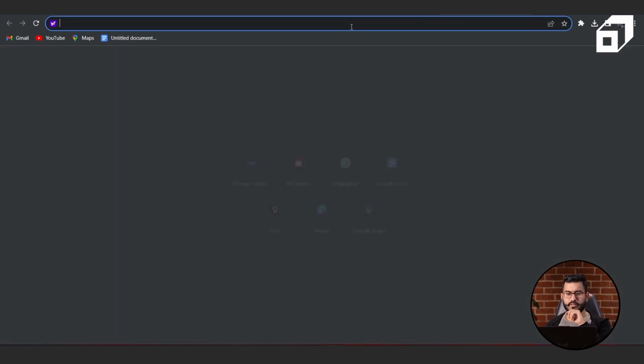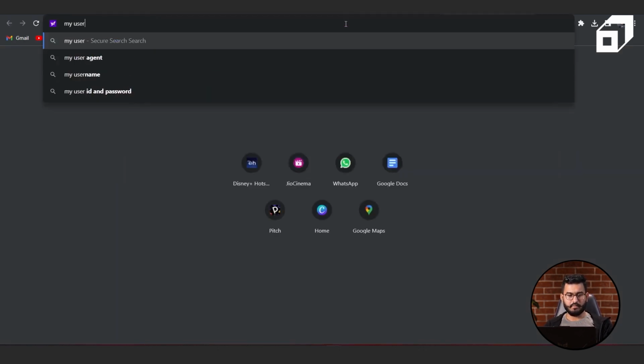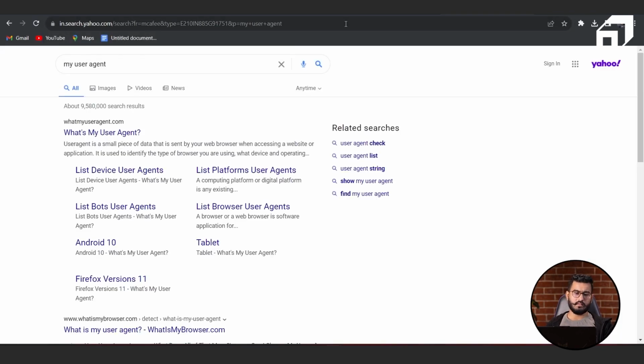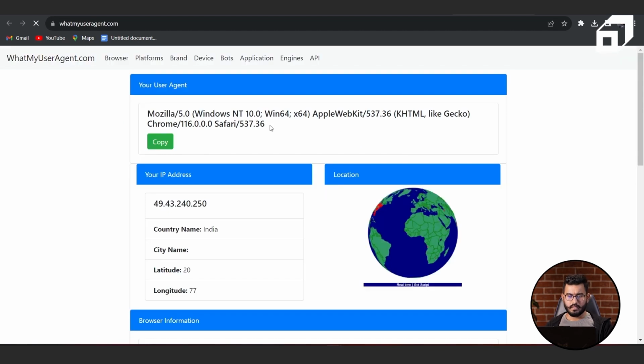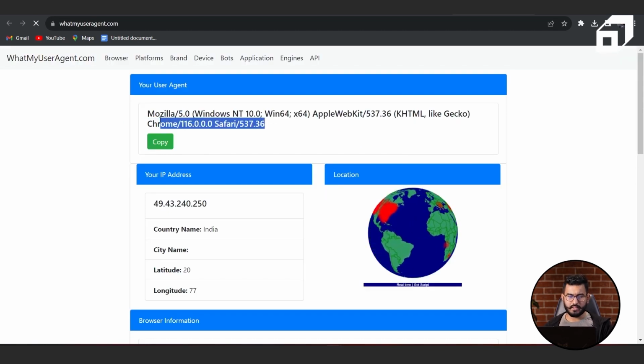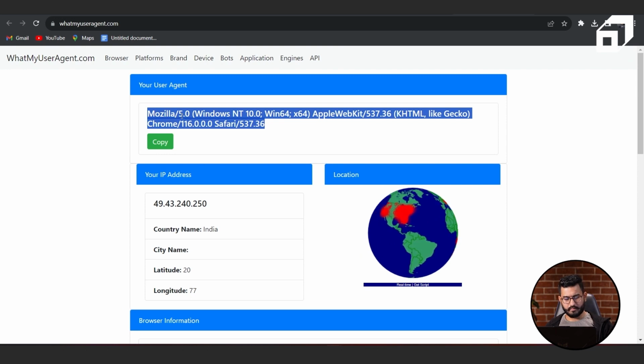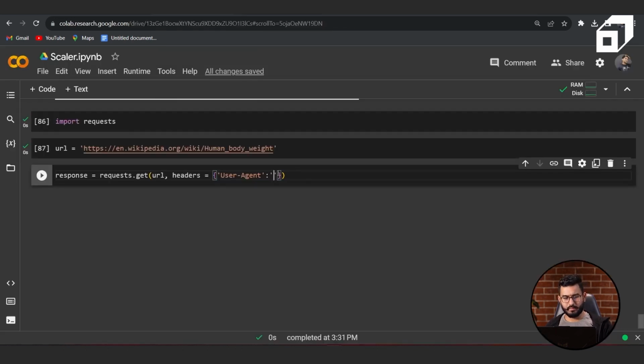To get your user agent, you just have to Google my user agent, and here you can see this is my user agent. I'll copy this and paste it over here.